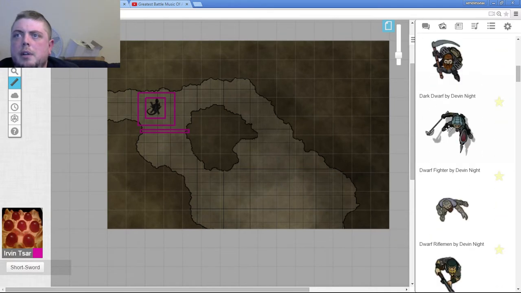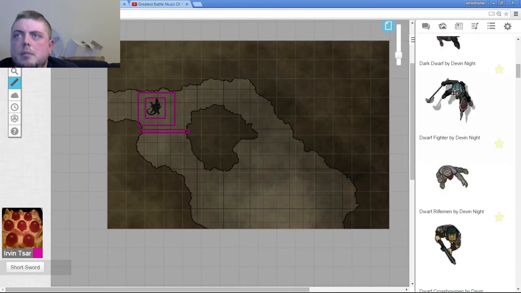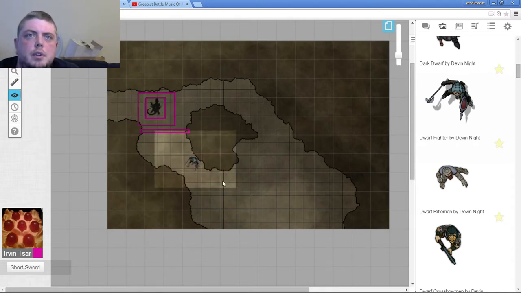So let's go ahead and pick, I don't know why they have dark dwarves, but let's just grab one. Let's fill the area so we can see it better. Alright, so there's your dwarf token.